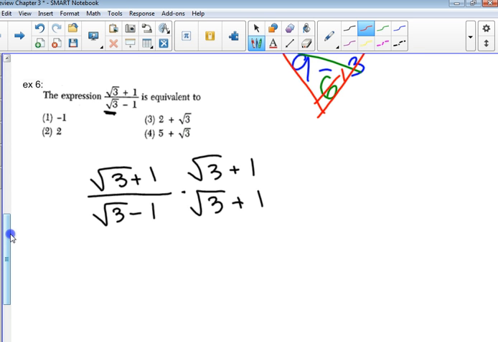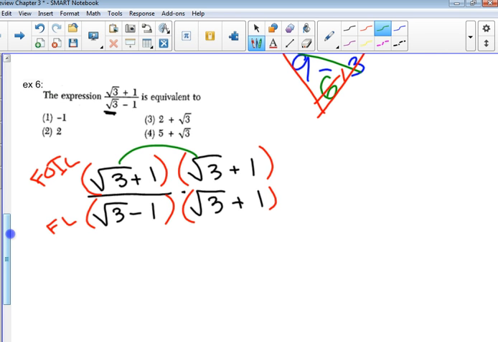Now these two are conjugates of each other in the bottom, so this is just the first and last. You have to do FOIL on the whole top still, because these are not conjugates of each other. So we have to do the whole thing, which is, the math is just a little bit longer.